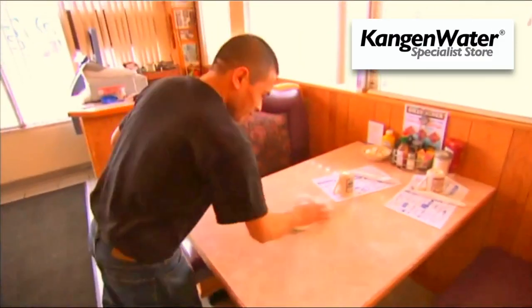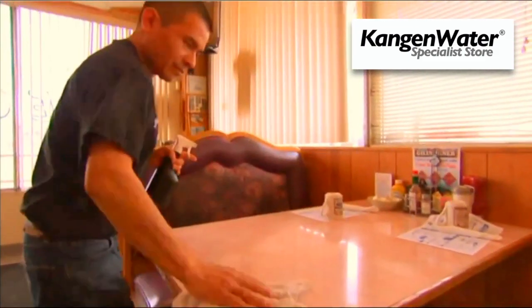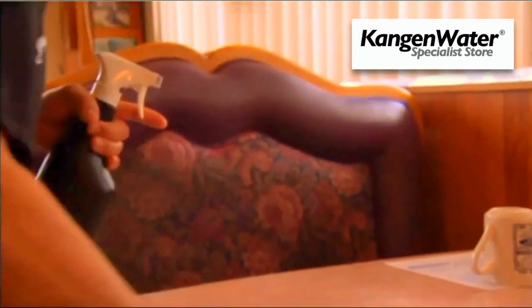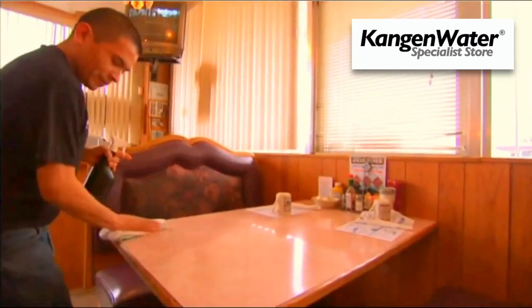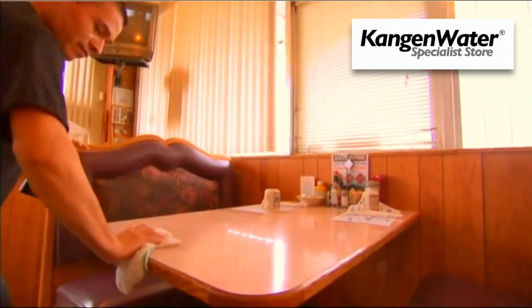Our busboy goes around and sprays the tables, and he also uses a rag that's been soaked in the 2.5. Disinfected, cleaned, without any bleach smell. We have the health department here. They do a routine checkup. They come and check everything, and one of the things they do is check the pH of the water to see if it will turn the color on the strip. He put the strip in the water, and the color turned purple just like it's supposed to with the bleach, but yet it wasn't bleach.